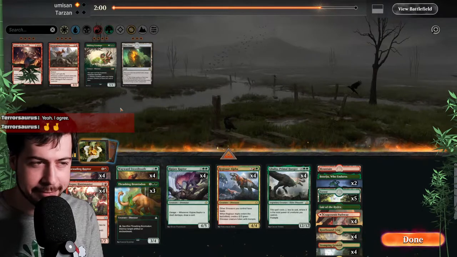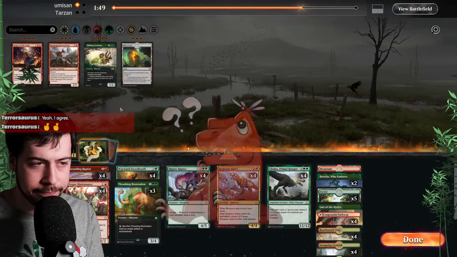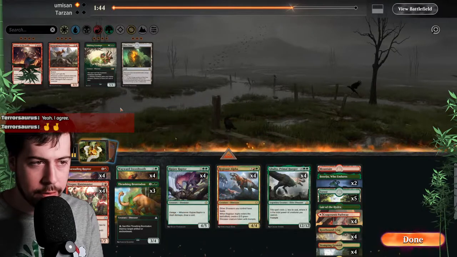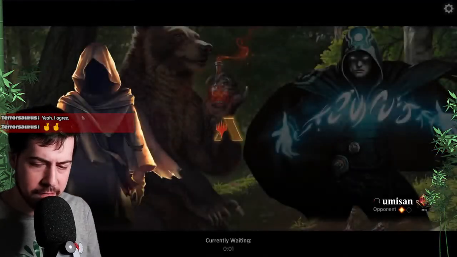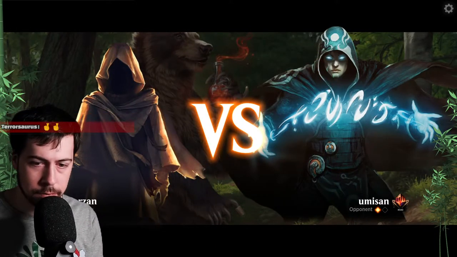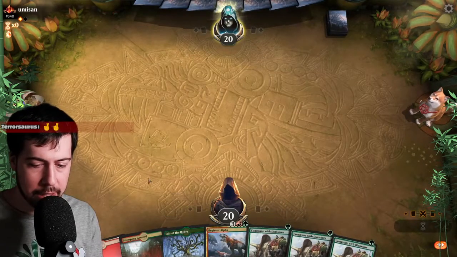Unlicensed Hearse, though. It's hard to cover all angles consistently, though. What to get rid of, the greasy rat? I'll keep it as is. We'll hope to go more explosive than that. Yeah, Commune could grab a Marauding Raptor for sure.